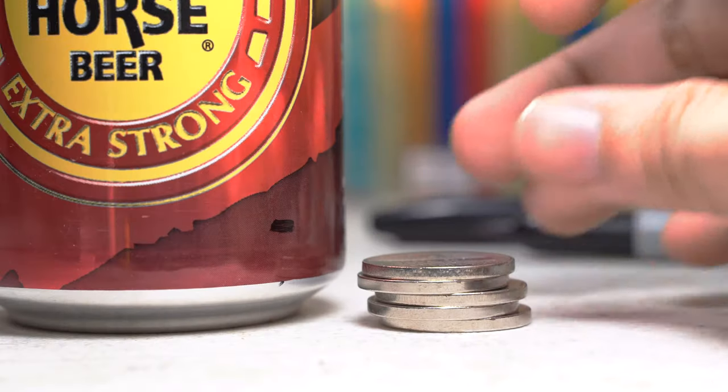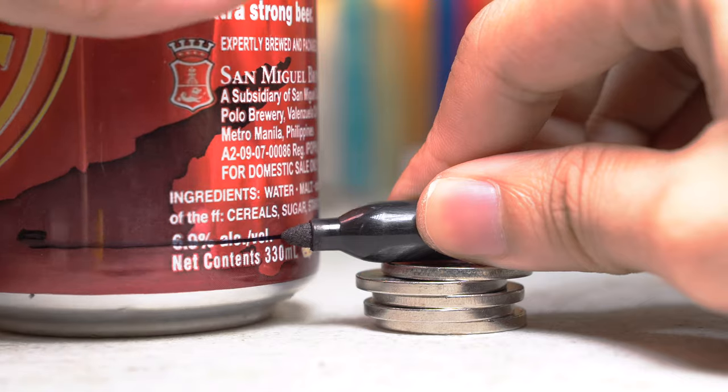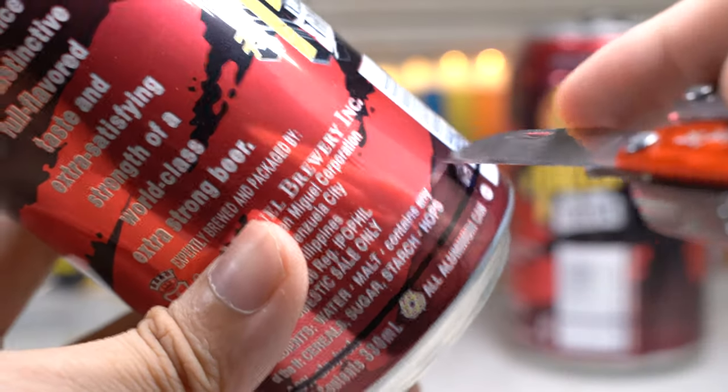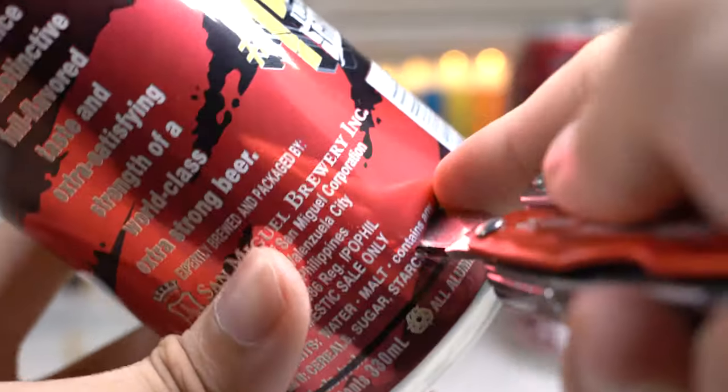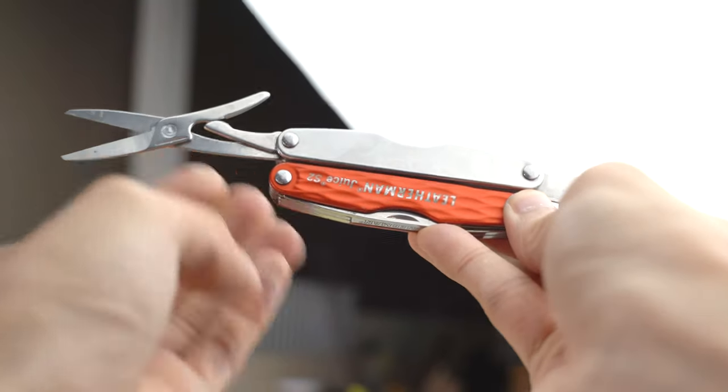We're going to use a bunch of coins as a resting piece for our sharpie. To make a circular cutout template, rest your marker on top of your coins as you rotate the can. Use the utility knife from your multi-tool to puncture a hole through the can. Now let's use the scissors from your multi-tool to cut through the metal.